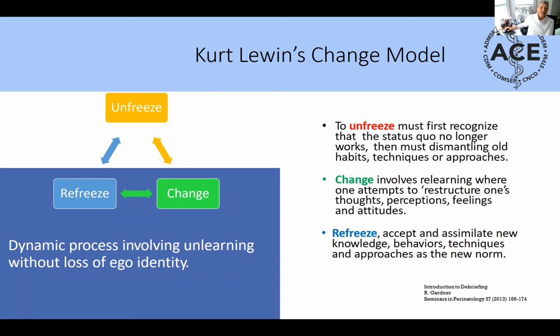And the whole idea of people really doing this and changing the way they do things, you really have to be careful about people's ego here and the loss of ego identity as they perform in front of peers and maybe don't do exactly what they had hoped they would do. And how do we create an environment where that's not so threatening, but that's an opportunity?